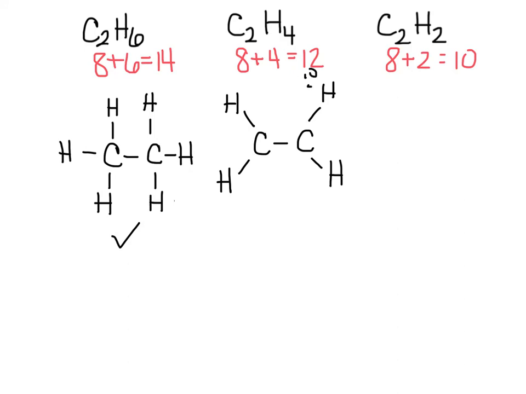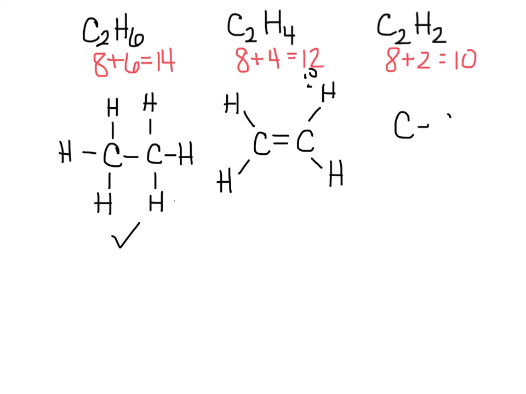Well, if I put the 2 on this carbon, the other carbon's going to be short. And if I put the 2 on this carbon, then again, the carbon on the right is going to be short. So the best way to solve this would be to let them share that pair of electrons. There we go. And now we've basically used all of our electrons. Our carbons have 8 and our hydrogens have 2, so we're happy. Let's look at our third example. I think you kind of see what's going to happen here.